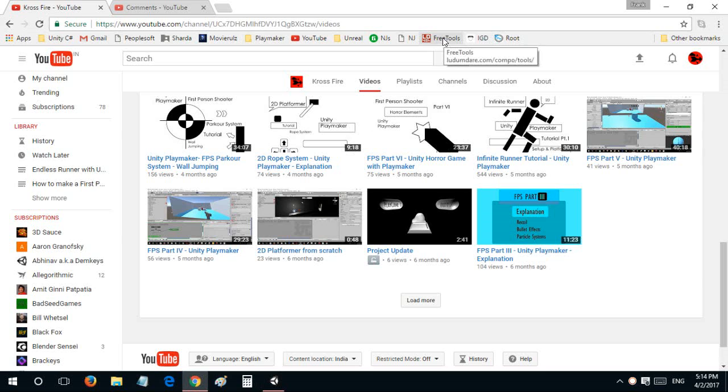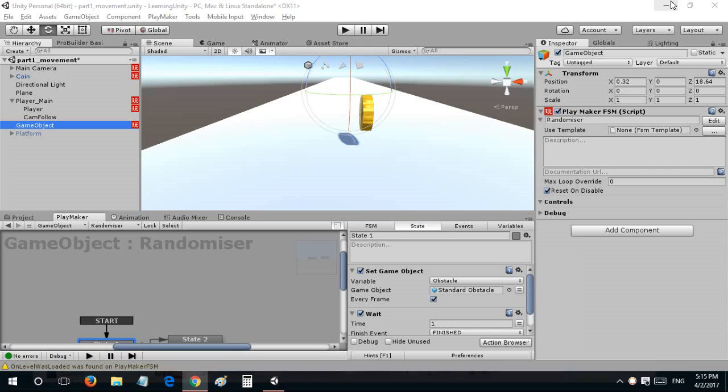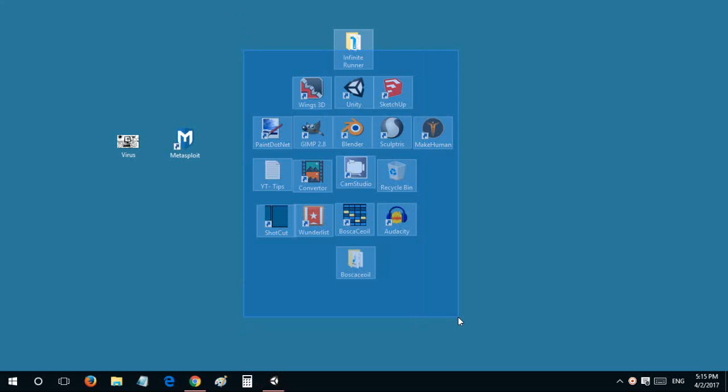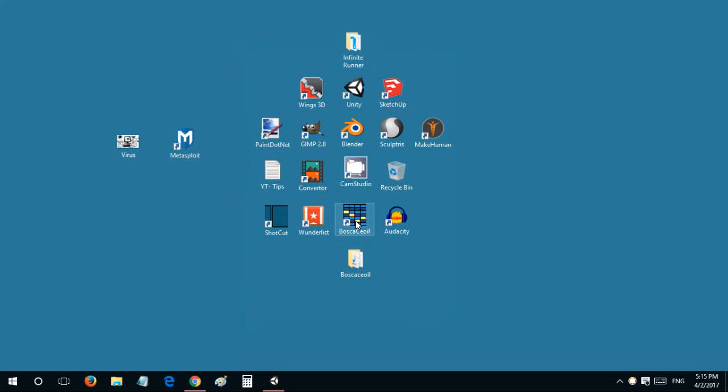I suggest using the tools given here. The tools here are completely free. ludum.com/compo/tools. Then you can find all the free stuff there. Most of them are here. Yeah, Boscaceoil is a good place to make music. There is another program called SFXR, I guess.